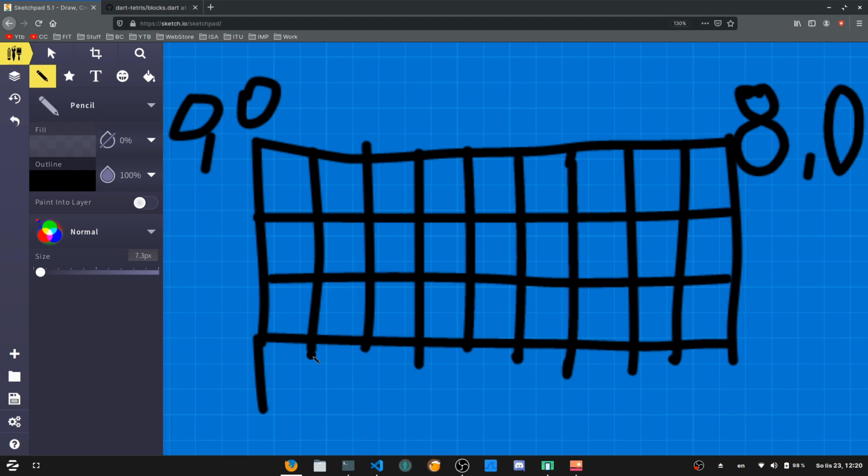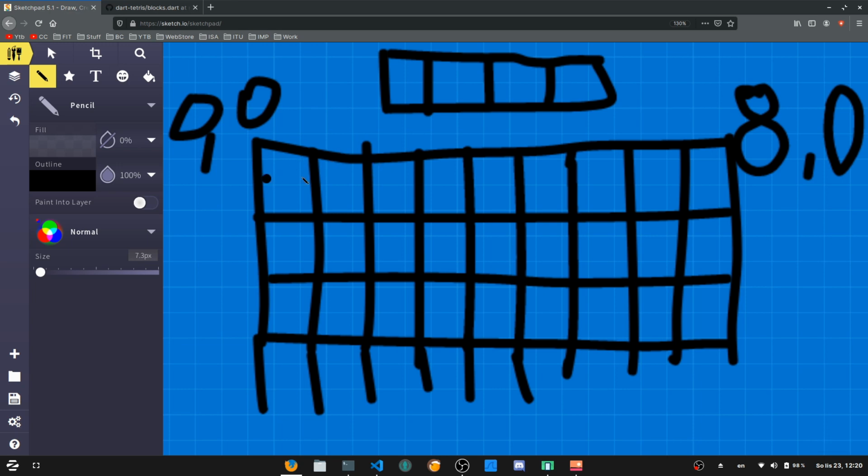Let's now say that this is our starting grid and that it continues down here. If we spawn in a new iBlock, we want to spawn it in the center of the screen. So not like in the top left corner, or the top right corner. We want to spawn it in about the center of the screen. So that's why we divide the width. So the width is going to be 8 right here. This is going to be the width of the screen. And if we divide it by 2, we have 4. So 0, 1, 2, 3, 4. So this is going to be the center of the screen.